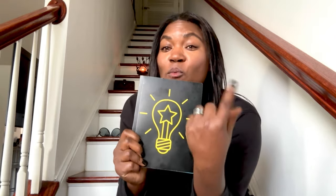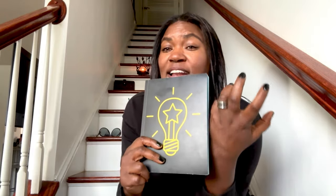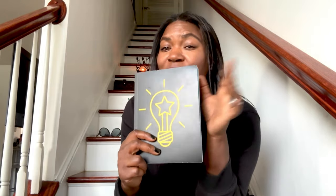What drew me to this was this. This gives me Keith Haring vibes to the 10th power. And I absolutely love this so much that I picked up one more just to have as a backup for when this one finally gets full. They have one that has a brain on it with a lightning bolt. I just thought this was it because I am a big fan of stars, and the star and the light bulb was just like, oh my God. Run, don't walk to get this from the Dollar Tree.